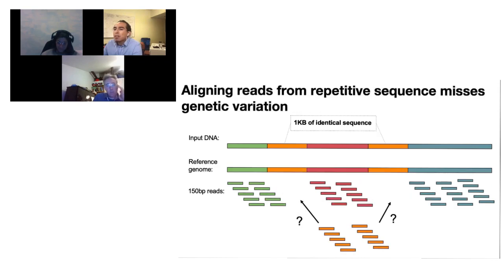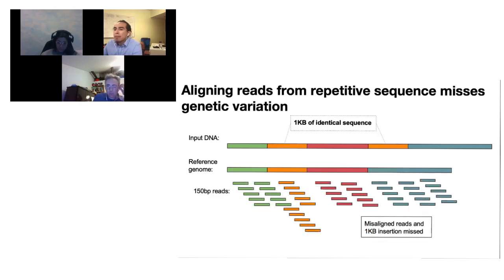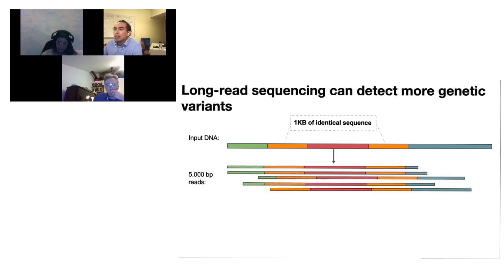And proper placement of these reads on the reference genome is often difficult because they could be put in different locations. And if the reference genome is incomplete, it could lead to misalignment of reads, and ultimately genetic variants will be harder to detect. One way to overcome this limitation is to use longer reads that completely span genetic variants and contain additional unique sequence.